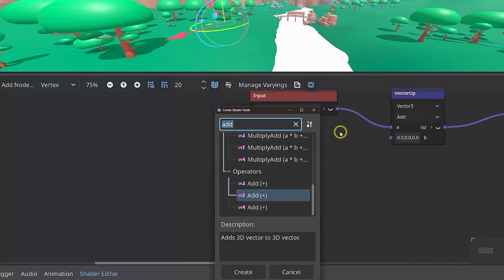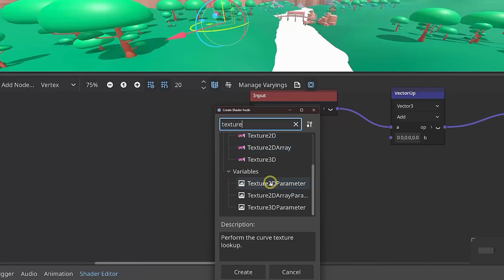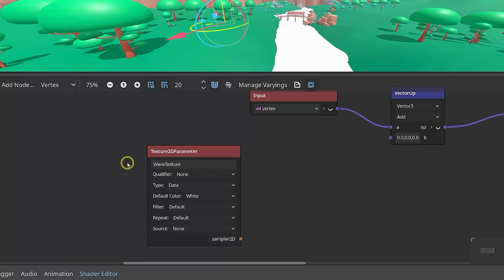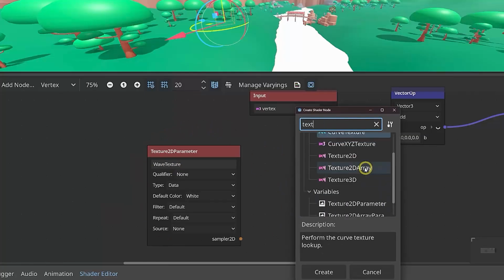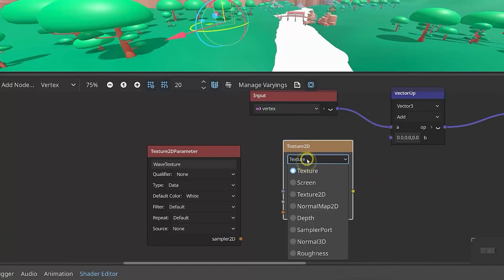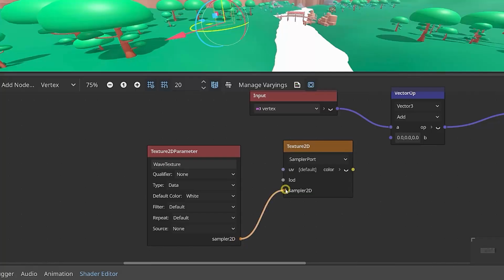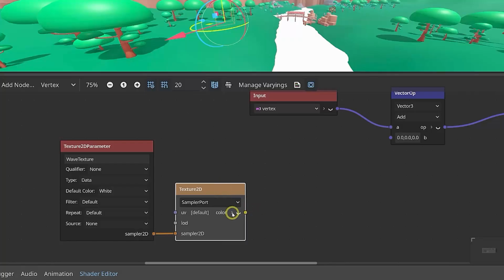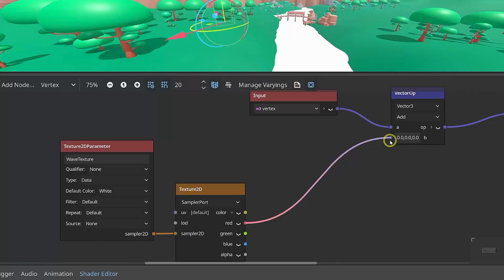And to get that texture, we are going to need, first of all, a texture 2D parameter that I want to rename to wave texture. This in just a bit is going to become a noise texture. To sample it, we need a texture 2D node where we are getting the sampler port. This I want to connect, and then we are getting a vector 4 out of it, where we have RGB and alpha. Since the noise texture is black and white, R, G and B are always going to have the same value, and alpha is going to be 1. In our case, we just want to have one of them. In my case, I'm going to go with red.